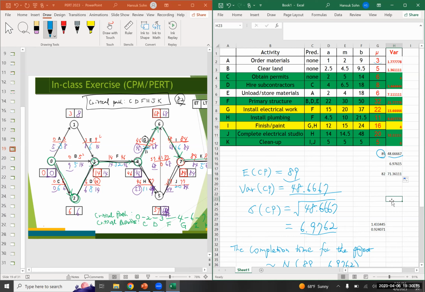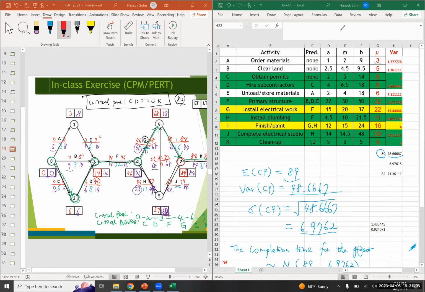So let me update these values. Okay, now I change the color.